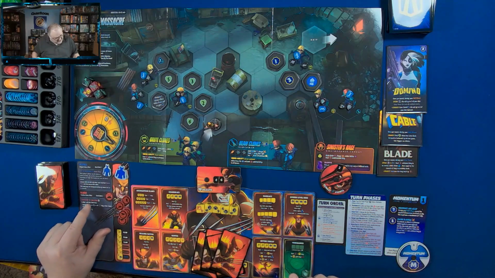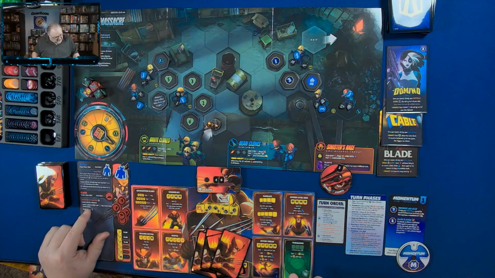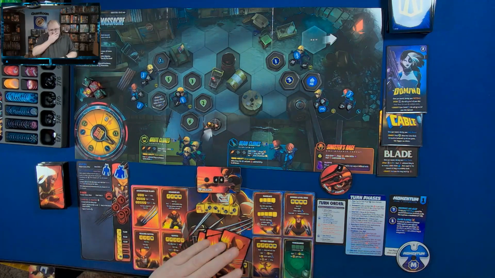Rage is a positive effect. So I can spend these to add 3 damage, or I can draw a card. I can have up to 3 of these on. I can always spend 1 and discard a card to add 3 damage to their attack modifier. Or I can spend 3 of them to draw 1 card. Oof, that's not as good as I thought it might be.